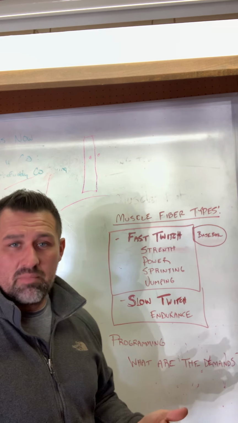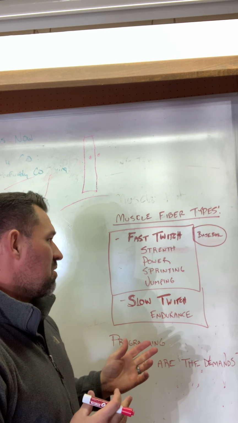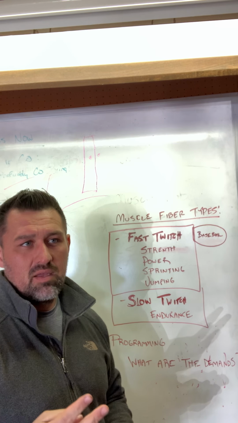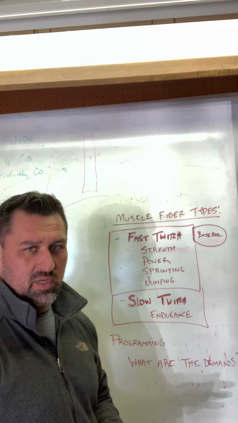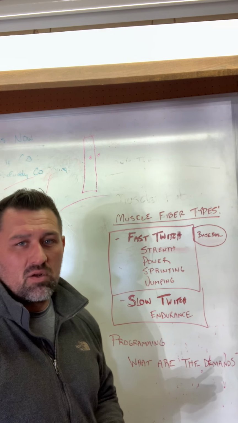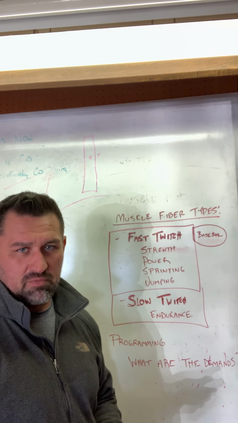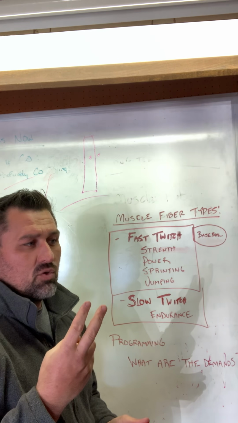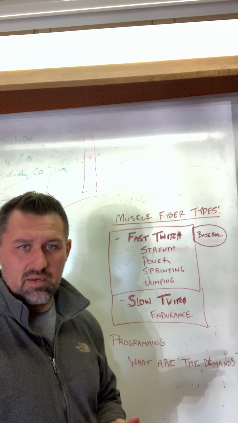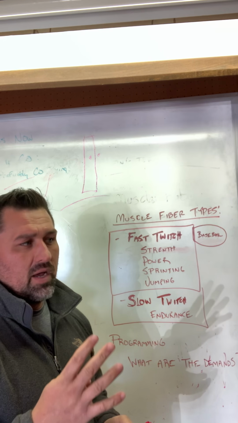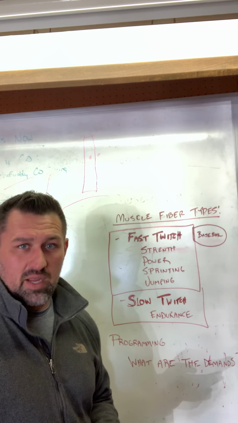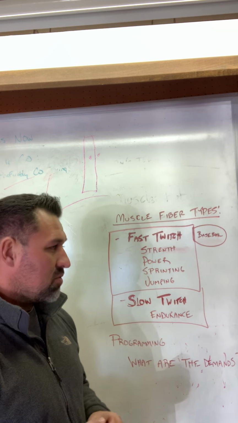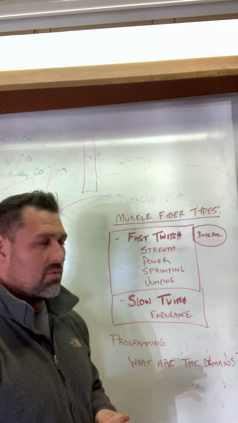So, baseball season's almost here. This is going to be really valuable information for you to know. Muscle fiber types. There's two basic muscle fiber types: fast twitch, slow twitch. In baseball, you primarily almost always use fast twitch muscle fibers. You are always running as fast as you can for the most part. You are swinging the bat as hard as you can. All of this obviously under control. And you're throwing the ball as hard as you can, right? Or almost as hard as you can every time. So in baseball, virtually it's all fast twitch muscle fiber, okay?